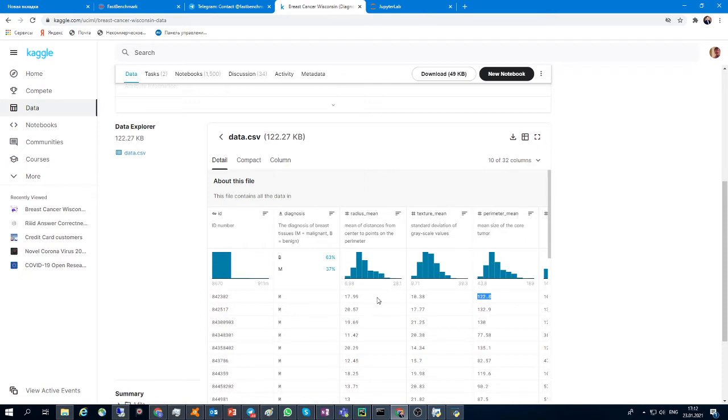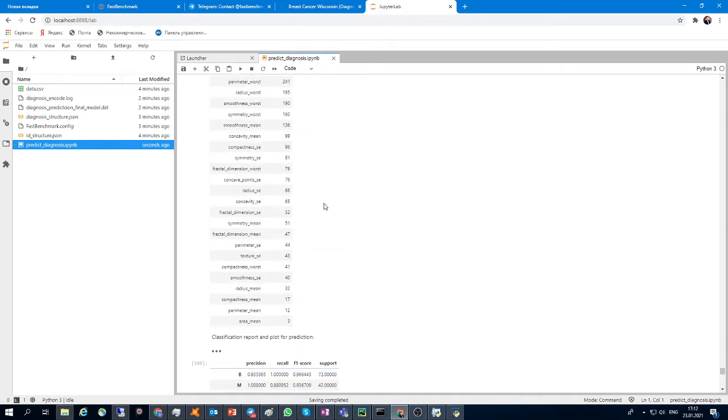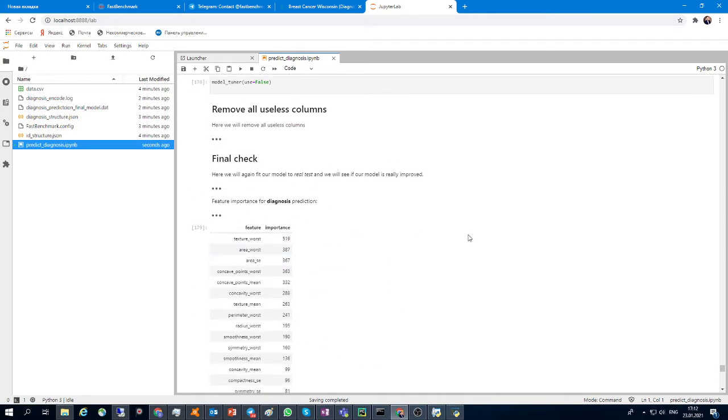But maybe we can limit it to 4 or 5 variables to get the diagnosis after just 1 week or 5 days. And let's look at the feature importance, which we also got thanks to our fast benchmark.